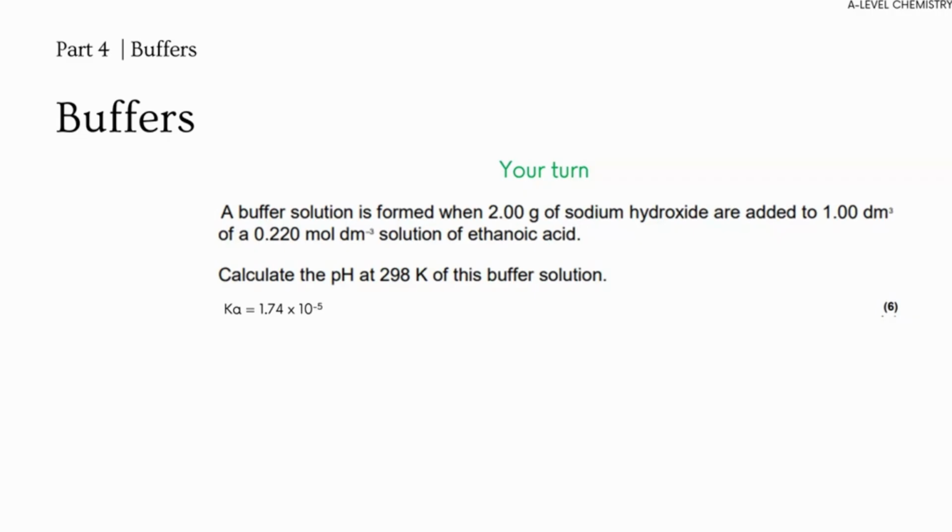So one more time, the habit that I want you to build is how to approach the questions, okay? So sodium hydroxide, ethanoic acid, how am I going to understand chemistry with words? No. Equation. You can, of course, with the acid, always use HA to make it shorter, and that's totally okay. But this is the first step that I would do, no? Write down the equation to fully understand. HA and sodium hydroxide, what are we going to have?